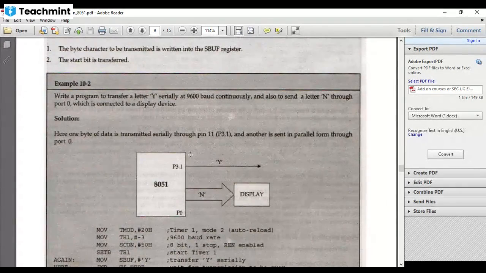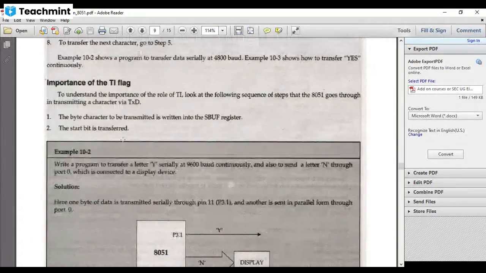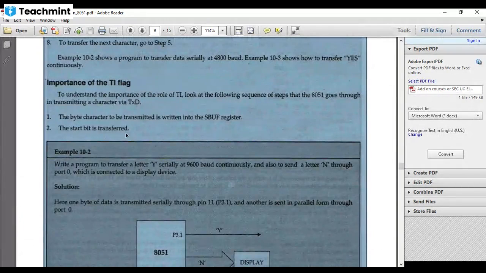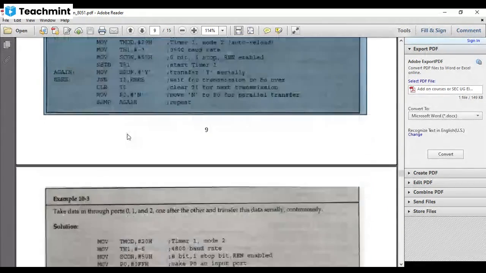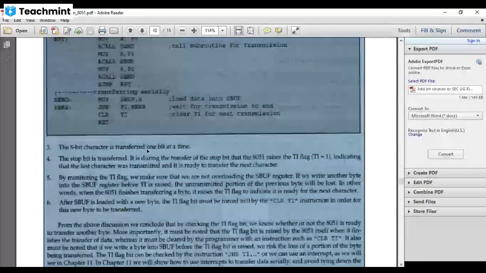Then while we are transmitting this 10-bit data, the first bit that goes is the start bit. Then the 8-bit character is transferred 1 bit at a time, that is the byte of the data.